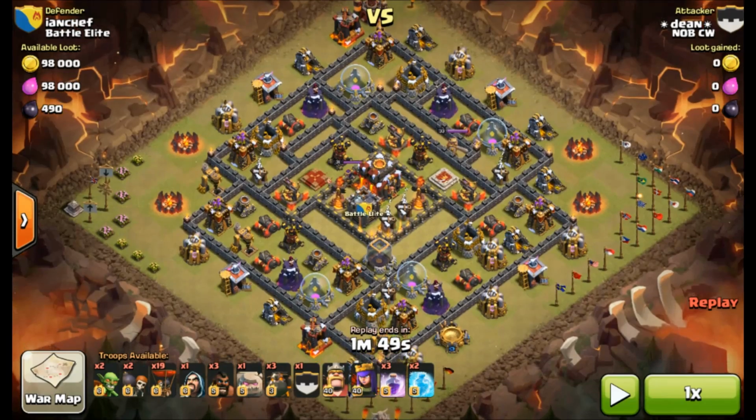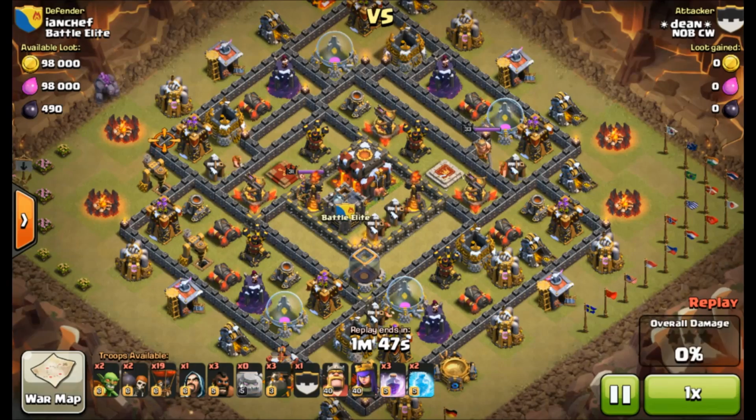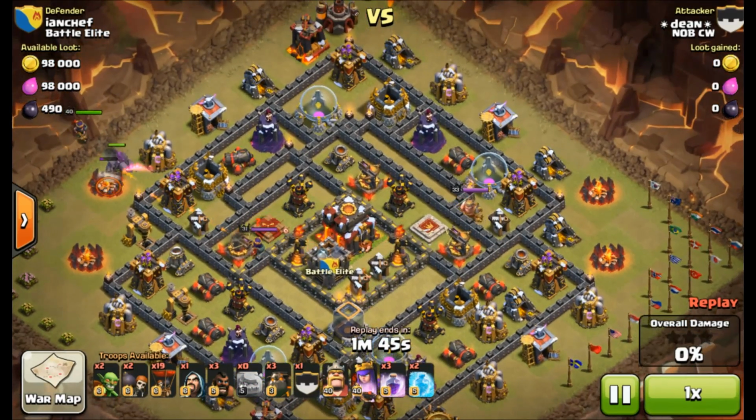So these are going to come from the Knob CW clan, and they had some really nice GoLaLoon attacks, and I'm basically going to break down these replays and show you them several times so you can really grasp the strategy keys. So we're going to go into this base by Ian Chef, and basically here's the deployment order as I discussed earlier.